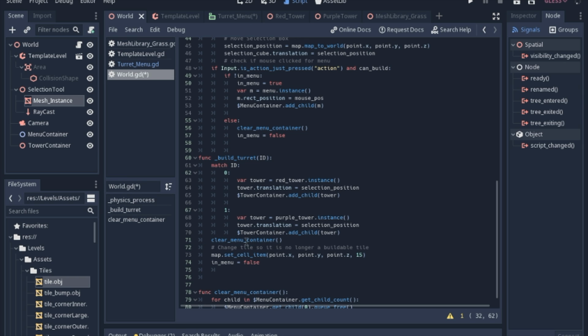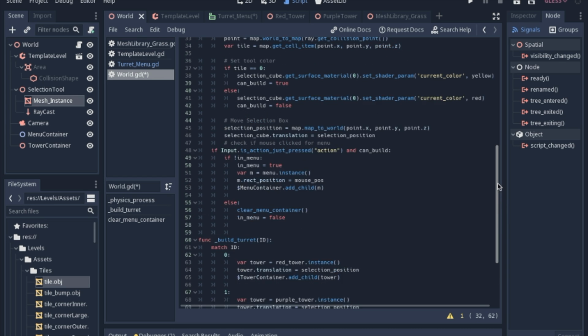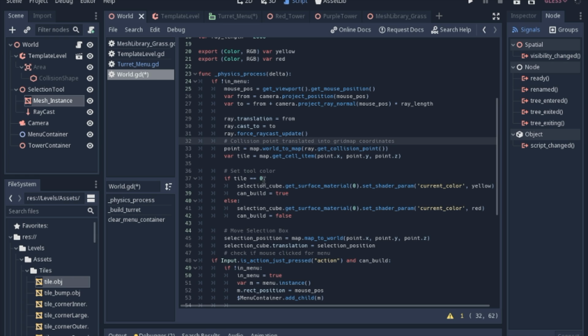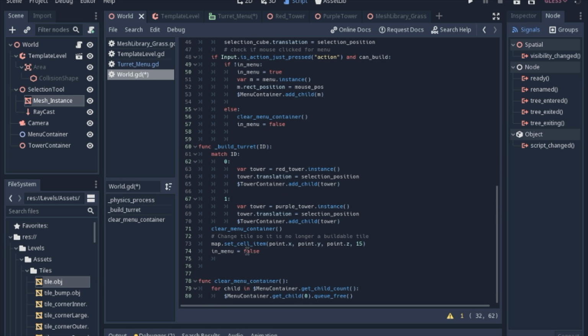We will clear the menu container, and then we will change the grid map cell. That way, I just changed it to one that basically had nothing on it. Because remember, we are checking to see if you can build based on what type of tile is in the grid map that we're pointing at. So we have to change it to something other than 0 if we want to update it so you can't build on it. And then we will turn the menu off. So again, if you click the right mouse button and you are not in a menu, then it'll pop up a menu. Otherwise, it'll clear out all the menus and say that we're not in a menu. And that's what this function down here does.